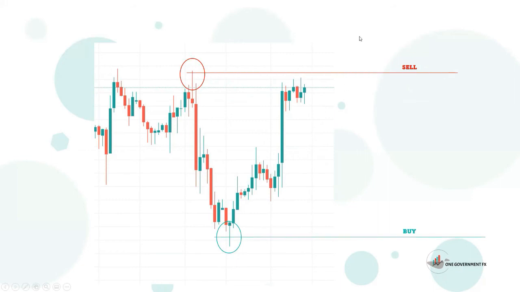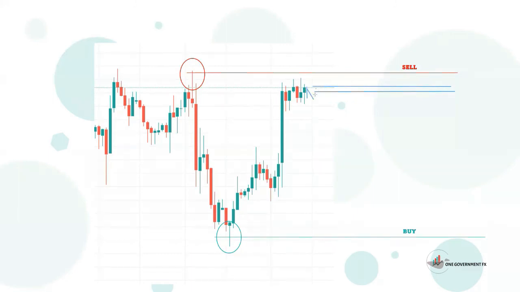So this point here is the current price. Normally you'd see about two lines. The two lines often signify the bid and the ask price. Ask price is usually the one lower than the bid price. They move together, except when there is a difference in spread, then you may notice they diverge a little bit, but they often move together. So they determine the price. Wherever they are is where the candlestick will be.